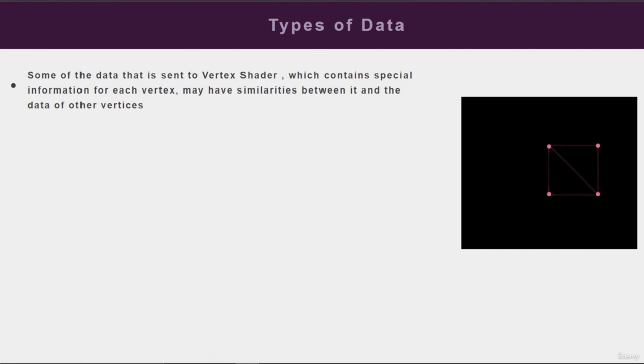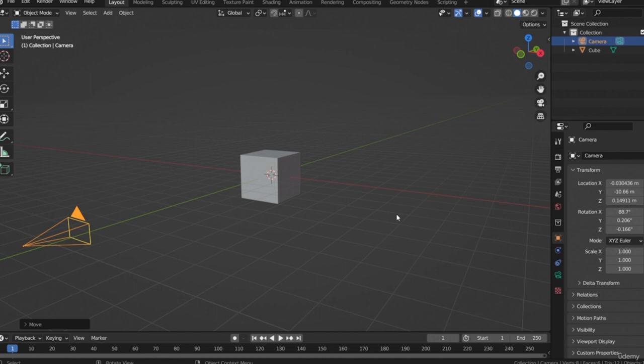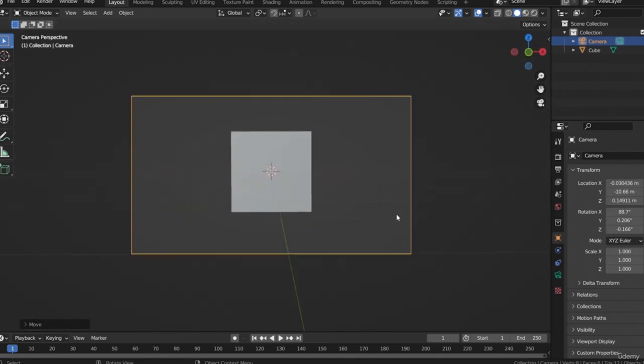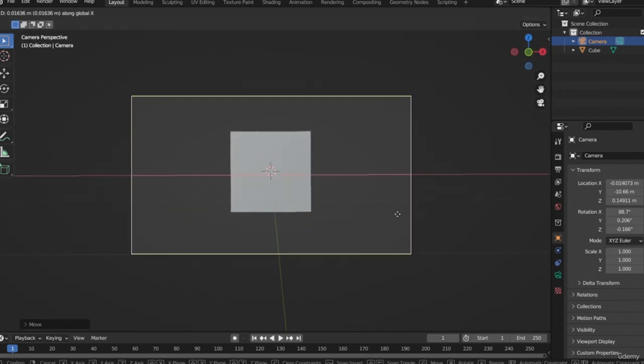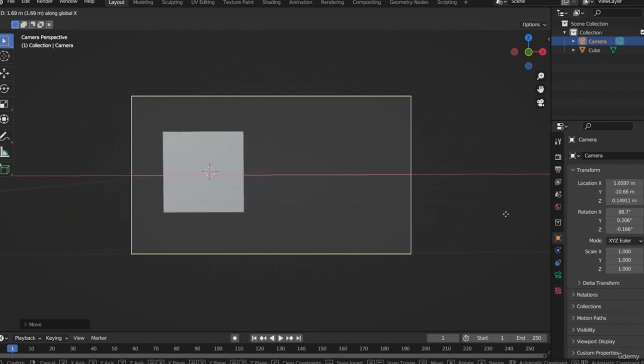And in case this time I decided to move the camera to 1 on the right, then the vertices will move 1 to the left, and the final look of the plane will be like this. But why are the vertices moved to the left when we move the camera to the right? Because if we take a look at this example, you can notice that when I move the camera to the right, the vertices or the mesh will move to the left. And that's exactly what happened in our example.